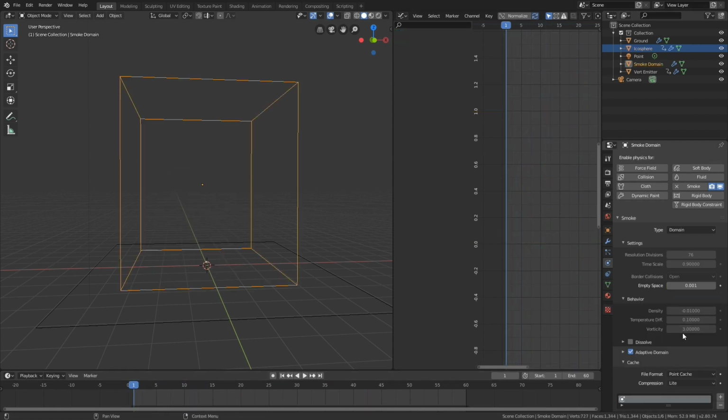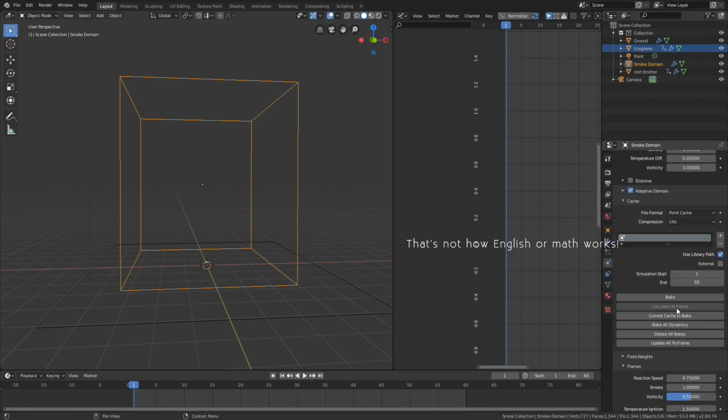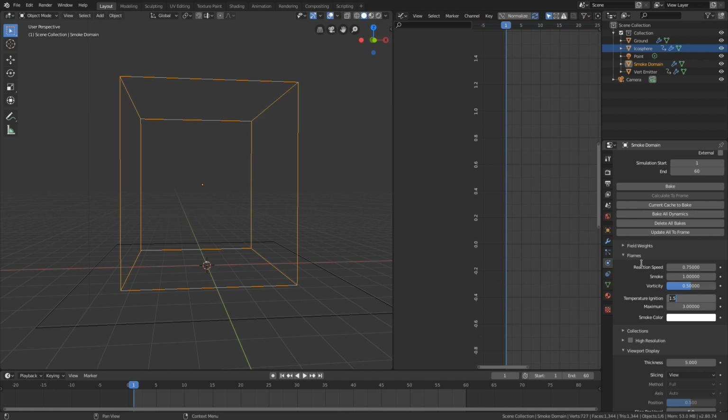So I'm just gonna go over here. Instead of reducing the temperature, I'm just going to reduce how the temperature itself affects the velocity of the smoke. So I'm going to reduce that by half. And let's see. I'm just going to turn both of them to 2. I'm not sure if that's even necessary, but I like to do that. Vorticity, I'm going to turn that up to 2. Fire always looks a lot more turbulent than smoke, so I'm going to have that at 2. Unfortunately, it won't really do much because fire moves a lot faster than smoke in Blender, so it's not going to acquire a lot of detail.